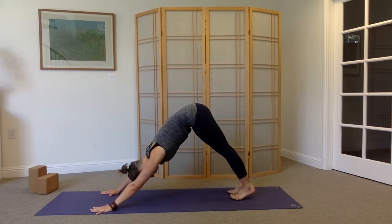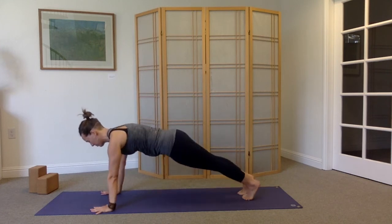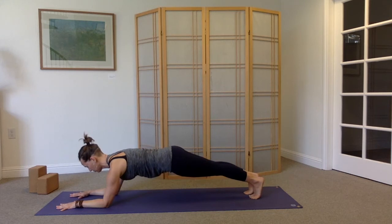And then as soon as you arrive in your downward facing dog, I'm going to have you shift right out of it. Let's come back to the shape of plank. So shift the shoulders over your wrists. And then release the forearms to the earth. So coming into a forearm plank, the elbows will replace where the palms were.